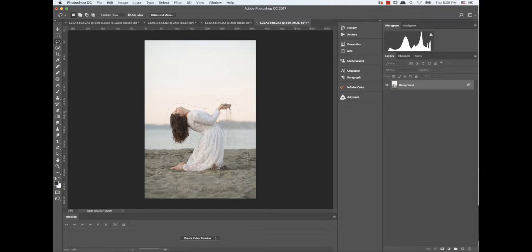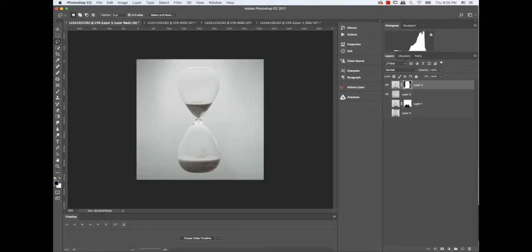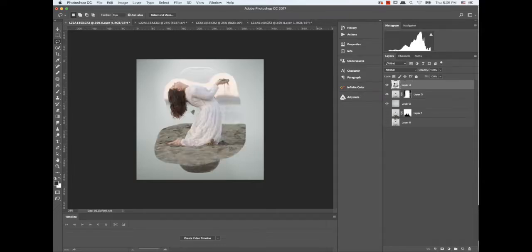And now I press Command J and it makes it a selection, and I'm selecting it, Command C, and I can create another layer, and Command V. Here I am.